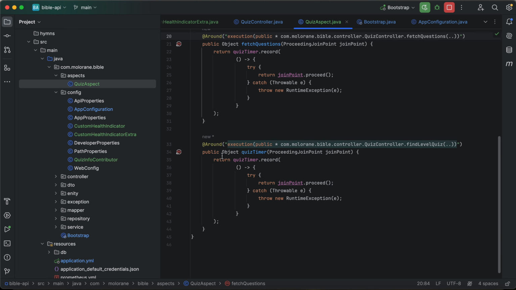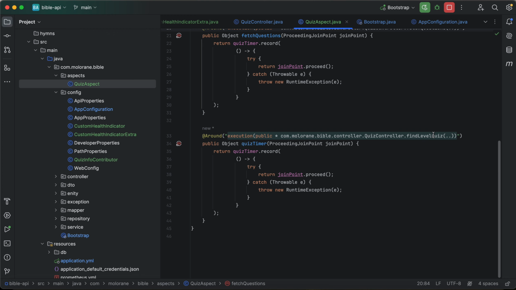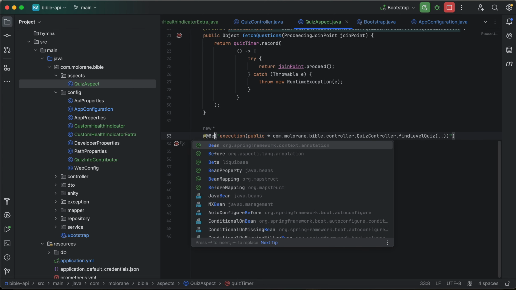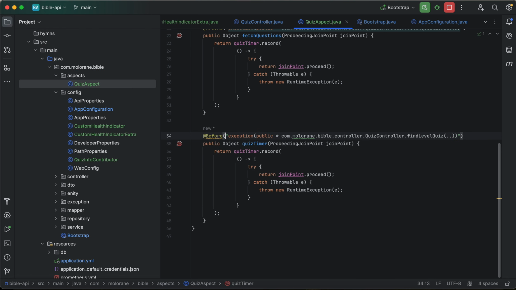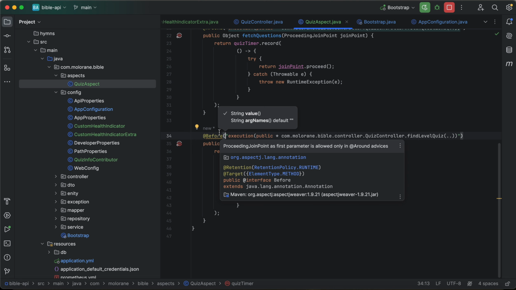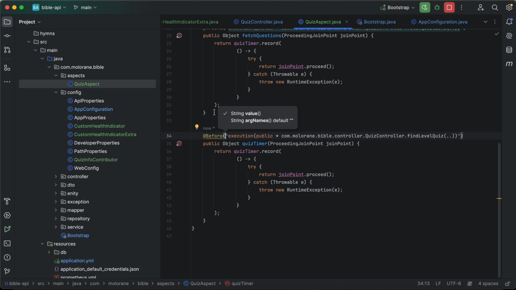It's fine. So now we want to count the number of times this method was called. So this time around we're going to use an at before advice. So before we execute that method, we want to count. That's what we want to achieve.